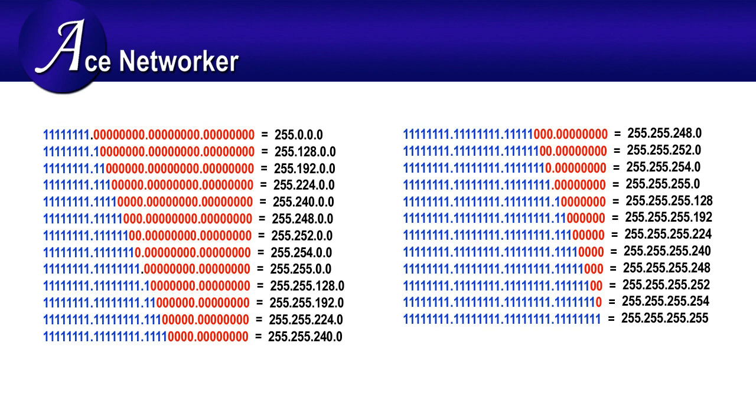So how many masks are there? Well, there's a lot. Here are all of the subnet masks that are actually available. So do you see the pattern? Just remember that each time we borrow a host bit, we double the networks and halve the hosts because of the powers of 2. Remember also the duct tape rule, where you see a 1 in the subnet mask, mentally just duct tape down that portion of the IP address, so it doesn't change. Can it get any easier?